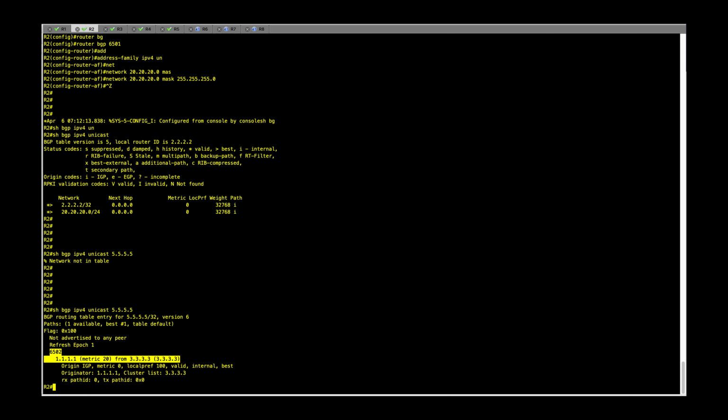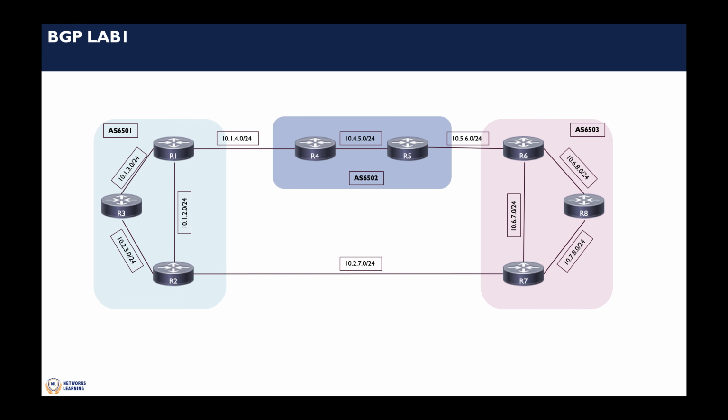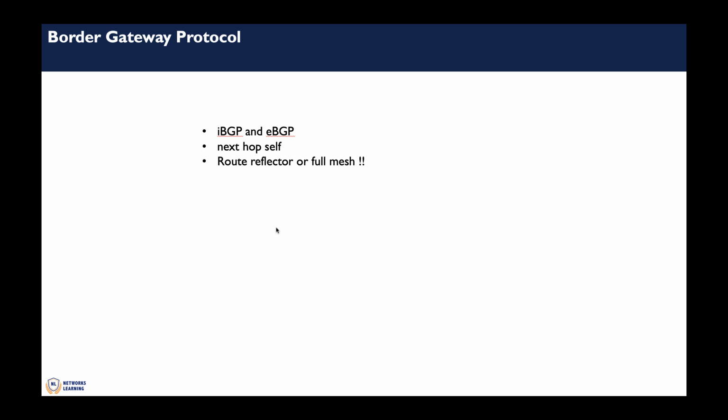So now R3 can do its job as route reflector and advertise that prefix to R2. So these are some of the fundamental principles that you need to know about. They're very simple, but they are fundamental. So you need to know them, understand how they work and where you need them: iBGP and eBGP, the differences, how the behavior of next hop is affected by these sessions, where to use the loopback as your source for iBGP, the next hop self concept, the route reflector or full mesh, and so forth.